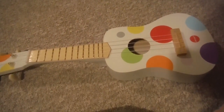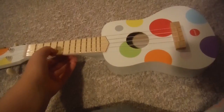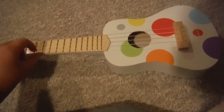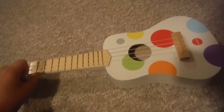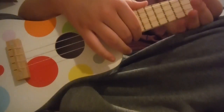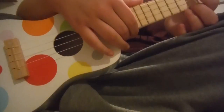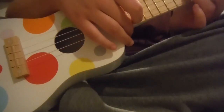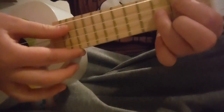As soon as I took it home, I tuned it. This might be a bit out of tune, but hold on just one second. So these are some chords that I am doing, because I'm writing a new song, but it's a work in progress. So let me just show you some chords in advance. This is an F. Yeah, it's still probably out of tune, but I'll tune it later.